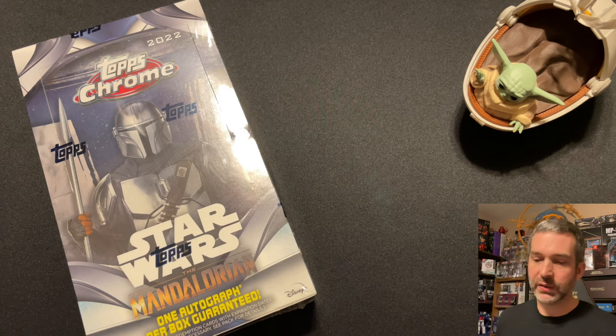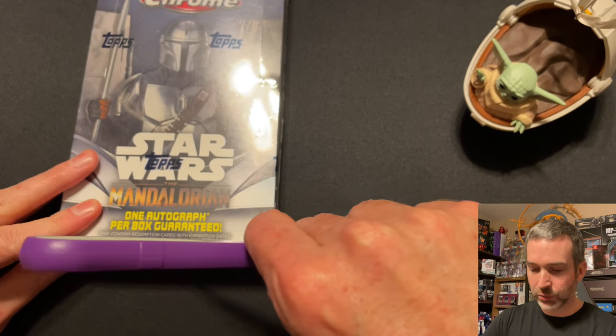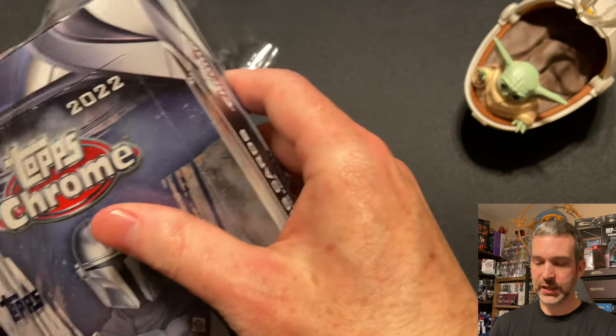Today we're opening a box of Topps Chrome 2022 The Mandalorian. This is the set that combines both the Season 1 and Season 2 trading cards into one Chrome set. There is one autograph guaranteed per box.